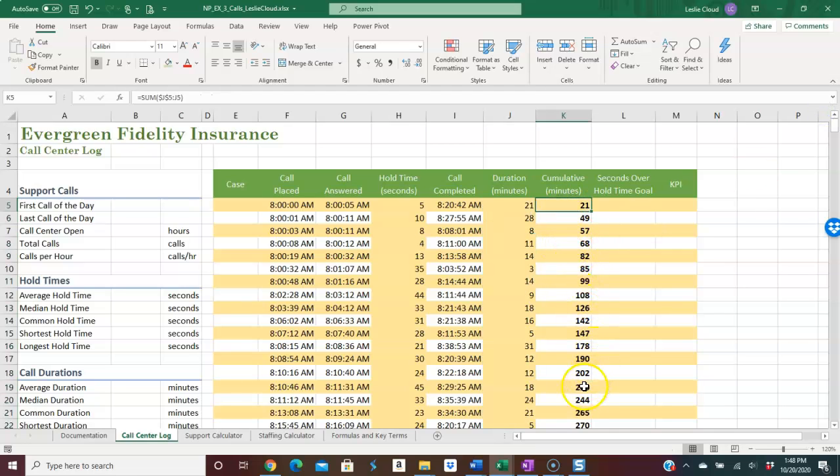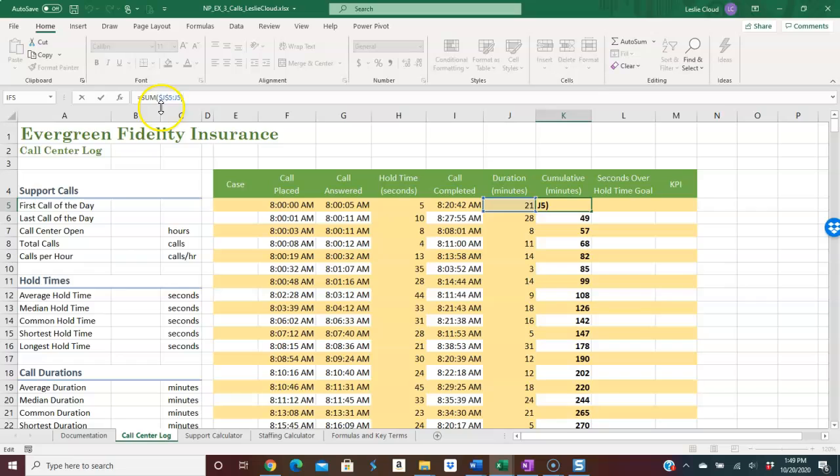Now in the book they have you take out the bold, and I'm sure you can do that on your own, but let's just take a peek at the formula and see what it's telling us. So in the formula it says equals and then sum, so we're adding whatever's in J5 to J5. So obviously, in that one case, J5 is 21. It's basically equaling what's in that cell.